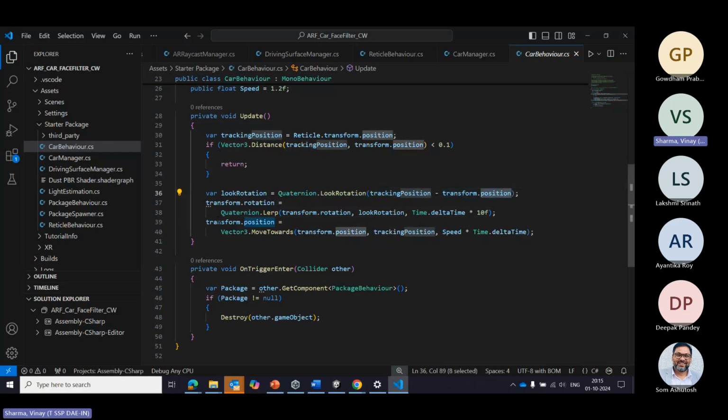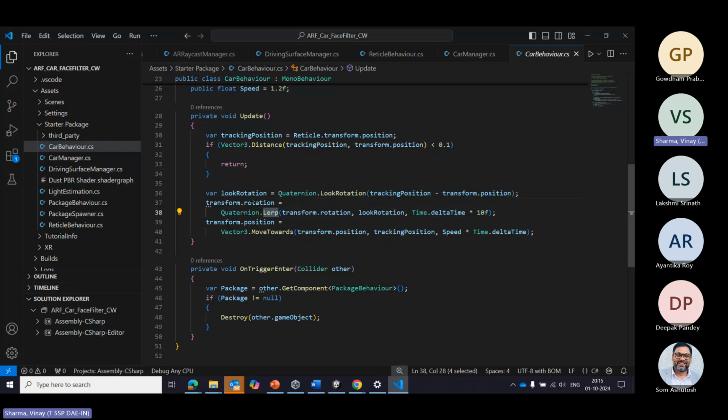From there, I am saying the angle I need to turn. Then I am transforming my car. The rotation is a lerp, so basically linear interpolation. So I'm not suddenly moving quickly, I'm just slowly following. If you see the video, my car is slowly following the reticle. It's not like abrupt spawning at the reticle position, right?